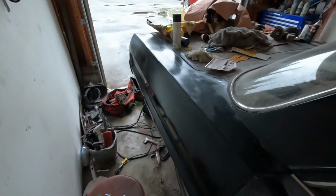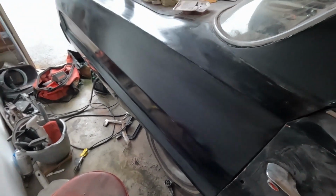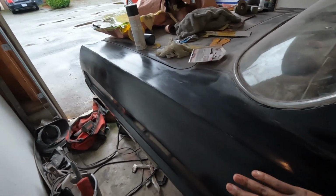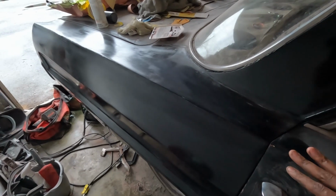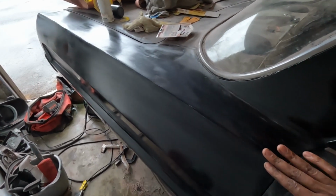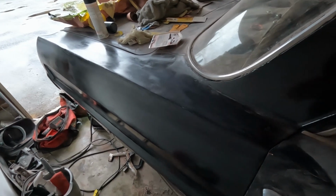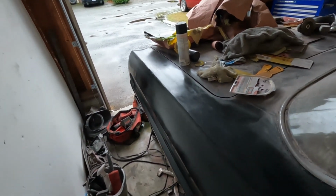Anyway, getting back to this quarter panel. The quarter panel is looking really, really nice. You see the body lines are straight. So what I did, I welded the whole thing on, as you've seen, shaved down my little weld spots, and then came back through with a tiny little layer of Bondo, or whatever you want to use, and just kind of feathered out the seam a little bit.